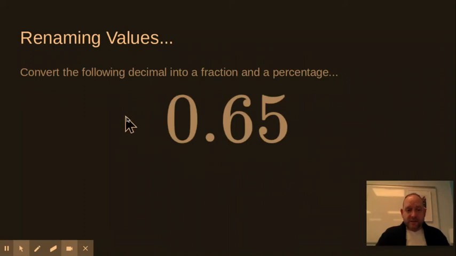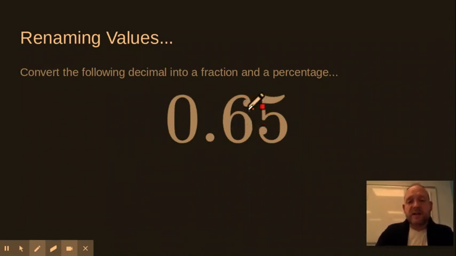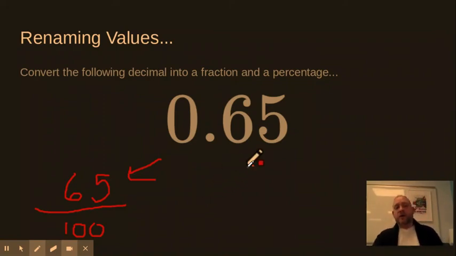All right, so when changing a decimal into a fraction, it's actually pretty easy. If you remember, all we're going to do is say the number out loud. So this is the tenths place. This is the ones place. There is no oneths place, so we jump to the tenths place and then the hundredths place. So we take that hundredths and we put our number over 100. And our number is 65. And ladies and gentlemen, the fraction part is as simple as that. 65 over 100. Now, we're not going to do anything else with that fraction right now. We're just going to keep it like that.